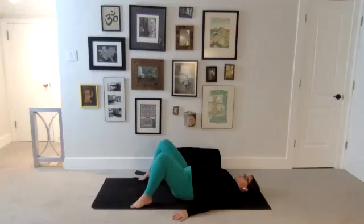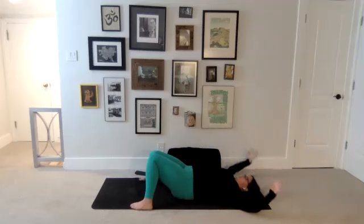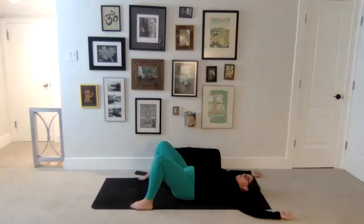Heel toe your feet just a little bit wider. Knock your knees together. Take your arms out like goalposts. For a moment, just close your eyes. Stay, a breath in and out. Now separate the knees a little. Let both knees fall over to the right.